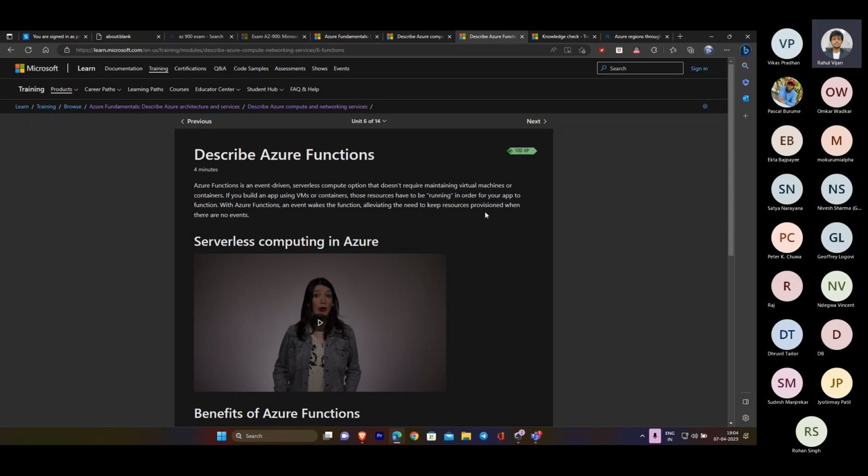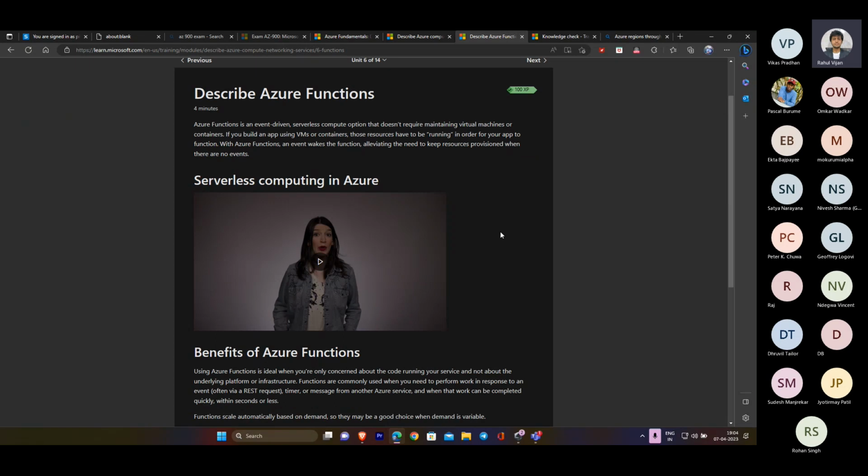The best thing about this is that this service runs only when your code is triggered, so you only pay for the time it is being used. This is very helpful in a microservices architecture. As we talked about before, containers are also very useful in microservices architecture, and so are Azure Functions.